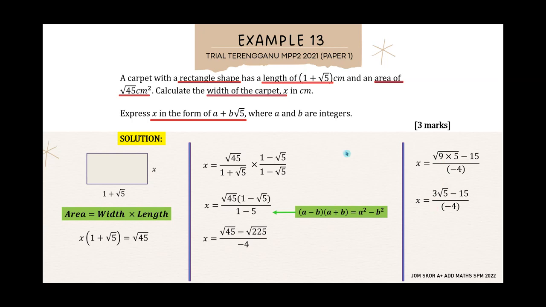Okay, right. Simplify yang ini, kita akan dapat x is equal to 15/4 minus 3/4 plus 5. Remember to rearrange your expression as apa yang soalan ini minta. Okay, in this case, soalan ini minta dalam A plus B Surds 5. Sebab itu kita susun begini. Okay, so sekali tengok apa nilai A? 15/4. Apakah nilai B? Negatif 3/4.